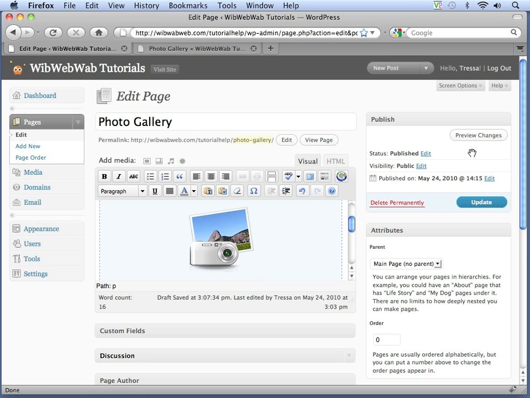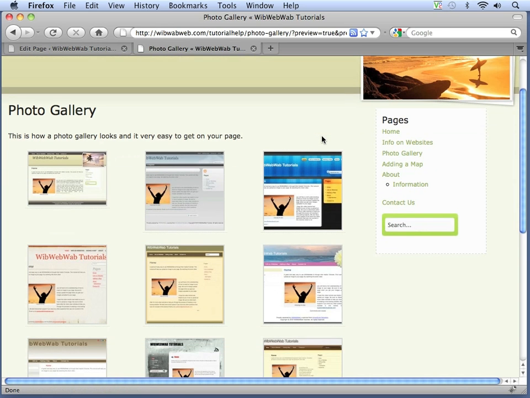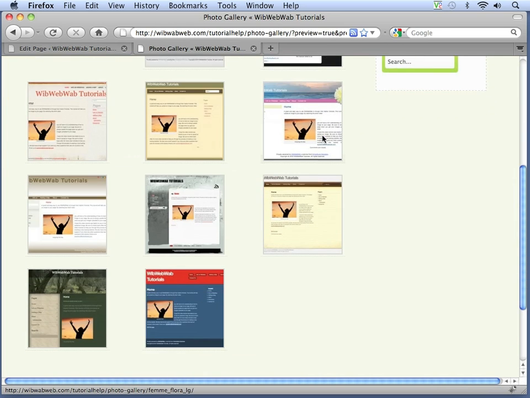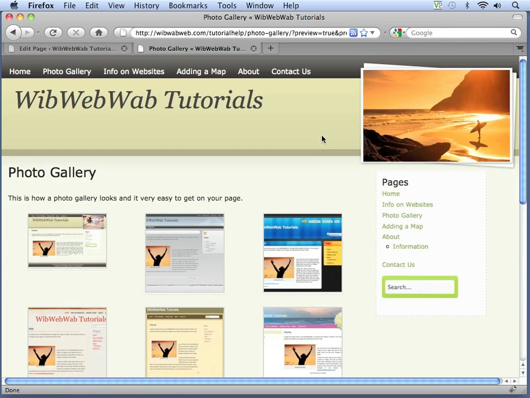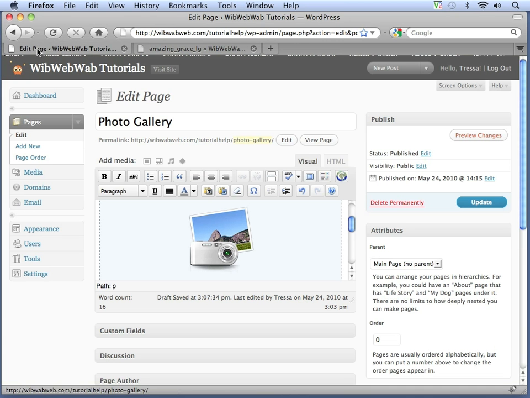If I take you to preview the page, that will take you to the front end of your site. You can see that the images will appear in your photo gallery there. And that looks great. Isn't that nice? Nice and even and looks good. And if you click on one of them, you can see that that will open it into the site that looks like my theme, the attachment file. Okay? So let's go back to the back end.